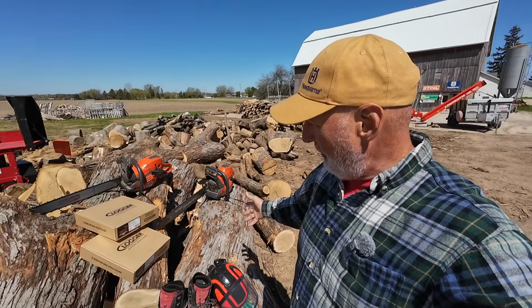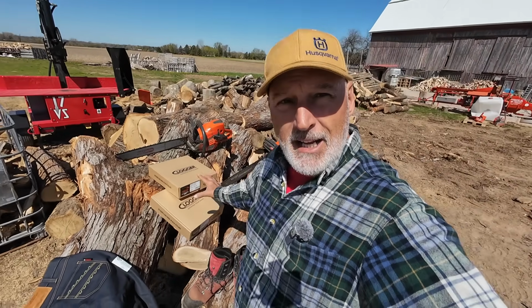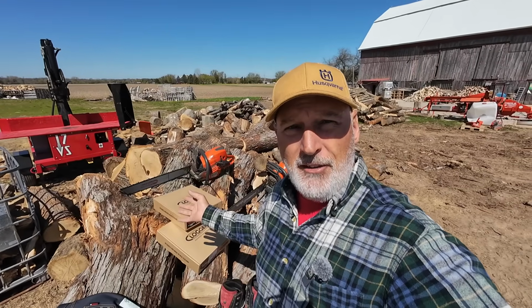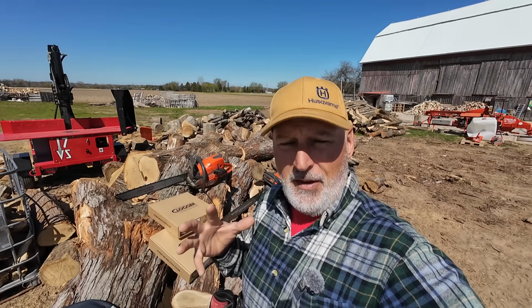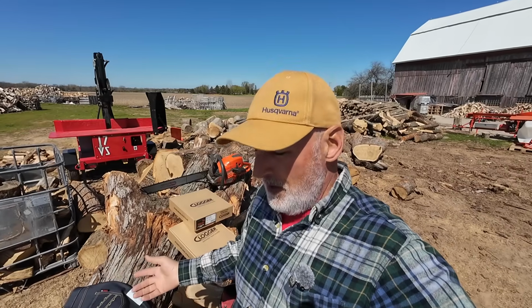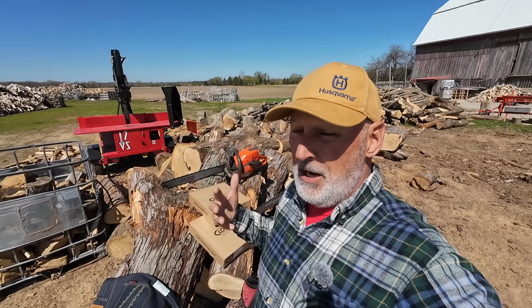Okay, so there's the stuff. I'm going to slap the pants on right now, and we're going to get to cutting. Now, one of the other things I want to mention is I did try these on. They have an area there where you can try stuff on. They had different sizes. I didn't know if I was going to be a medium or a large. Now, I tried the mediums on, and they fit fine, but they just fit. And a lot of times I like to wear a pair of long underwear or something underneath in the wintertime when I'm cutting, if it's cold out. And I want to make sure that I'm going to be comfortable in them. And the mediums fit just fine.